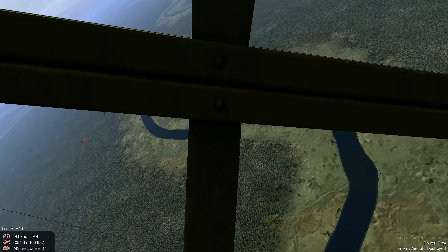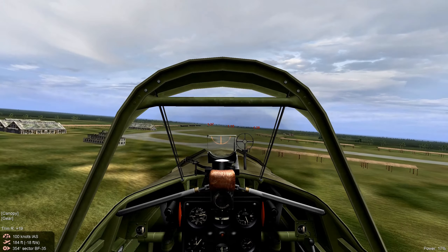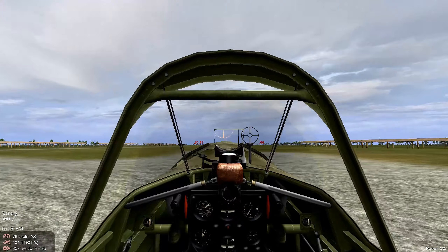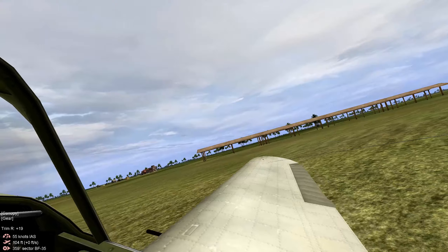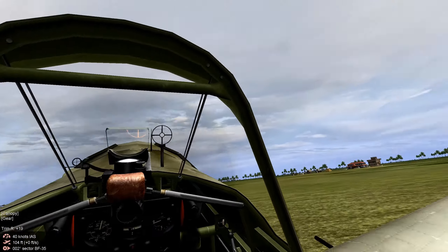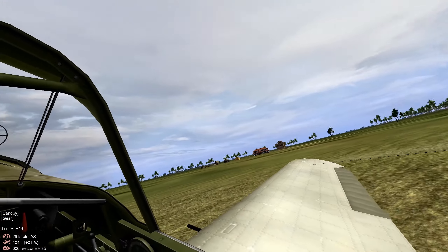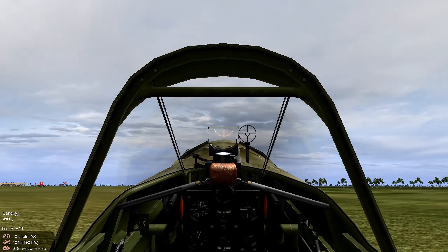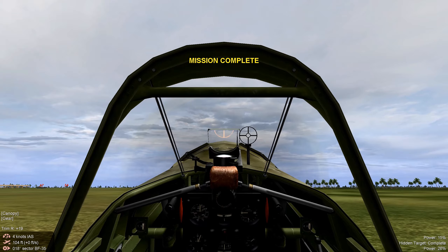With the threats eliminated, we're able to make it to our new airfield. You can see the transports have already landed. We're gonna land on a semi-completed runway — on final — and touchdown. Most of our force has made it back and we can set up shop and start flight operations almost immediately. We've got a mission victory.